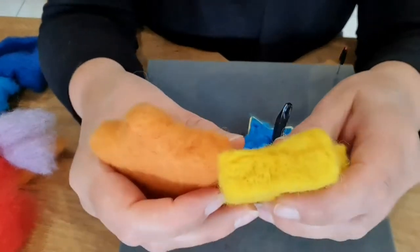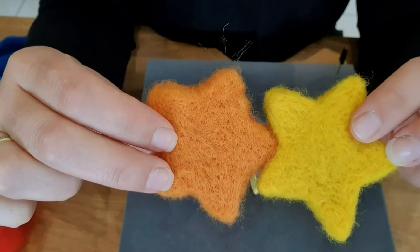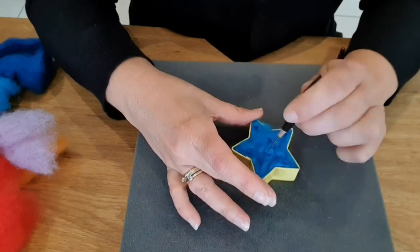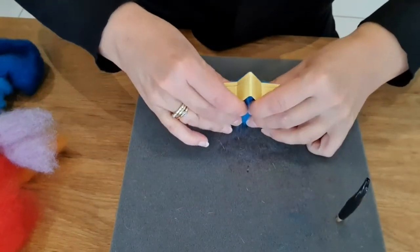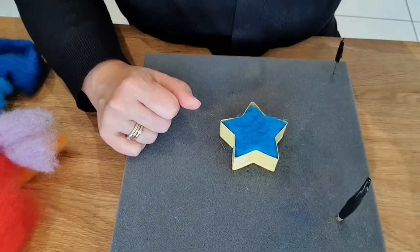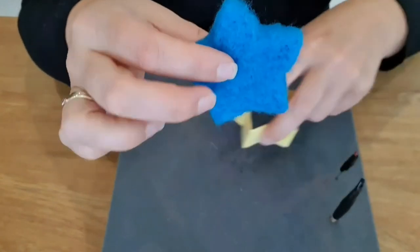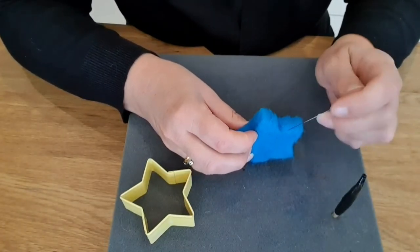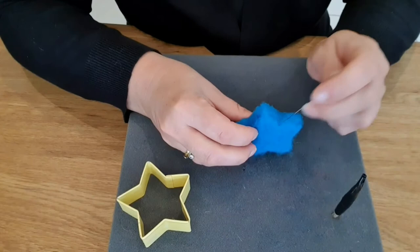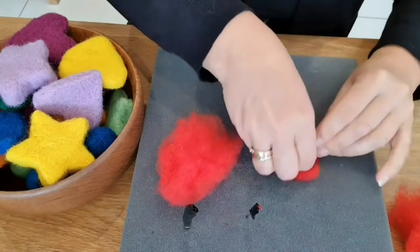These two here you can see the joins where I added extra, so lesson learned - try and do all the wool in one go. You can neaten it up afterwards if you want, but it means you're going to have to spend a lot longer adding more wool to the sides. You really have to sort of peel it off to keep it in, then do the other side and pop it out. It looks a lot better not having added stuff. With the star I think it helps if you just go around where the points go in - it looks quite sweet afterwards, you could actually turn it into a bit of a flower.